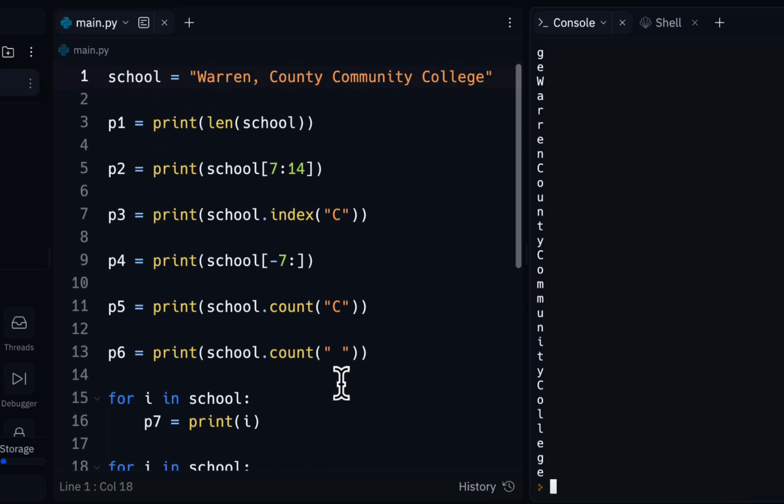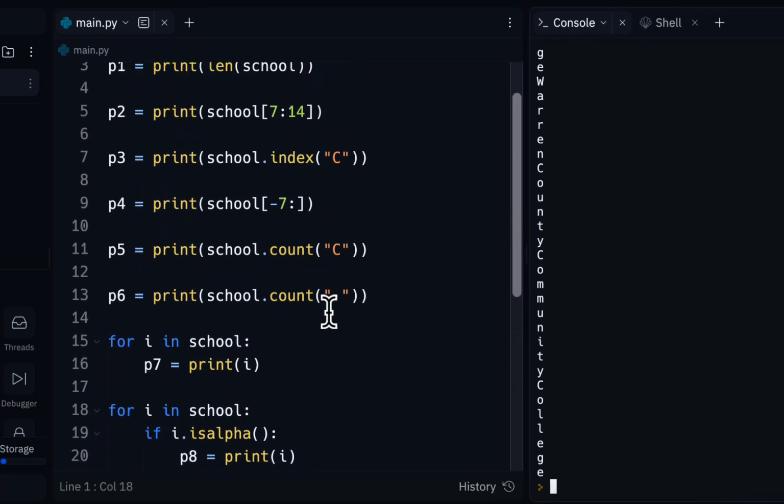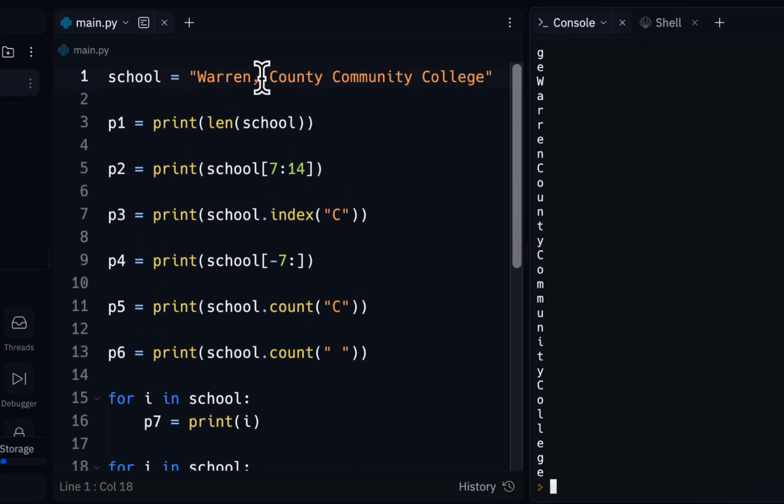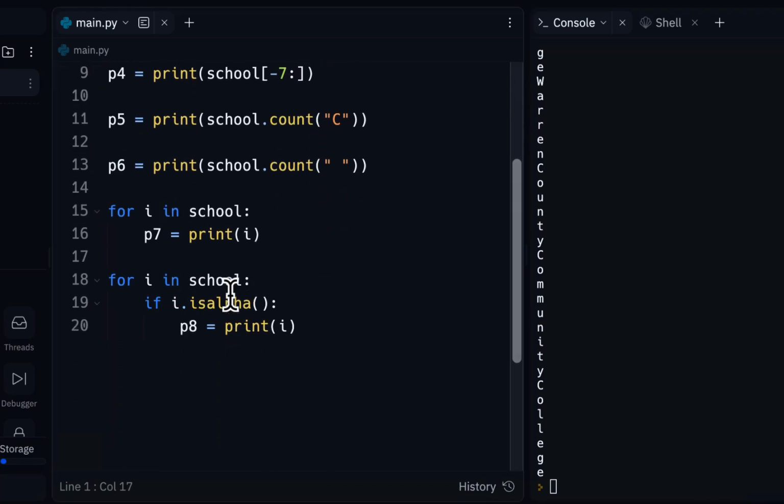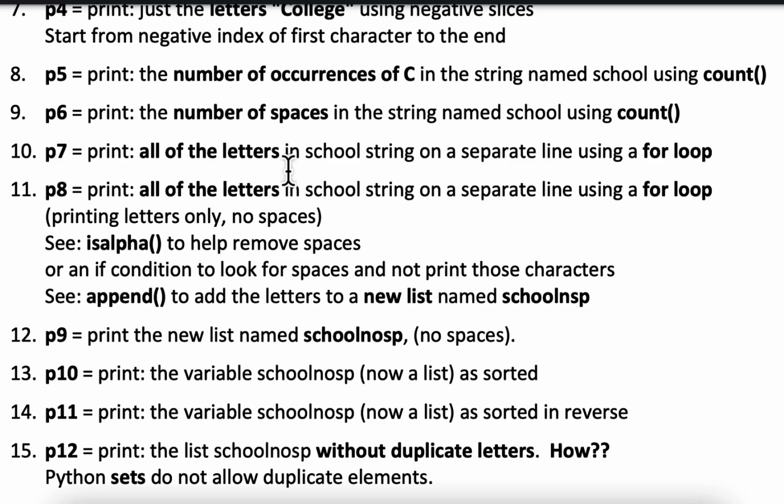So if you wanted to make sure there weren't commas in there and anything else, that's where isalpha would be a little bit more helpful than a space, because then you'd have to look for a space and a comma and all kinds of things like that. So isalpha is probably a better option here, because not only will it get spaces, but it will also make sure they're just letters and not any other kind of characters. All right, so that was P8. That was a lot of fun. We did an extra if statement in there. And let's see if we did this right.